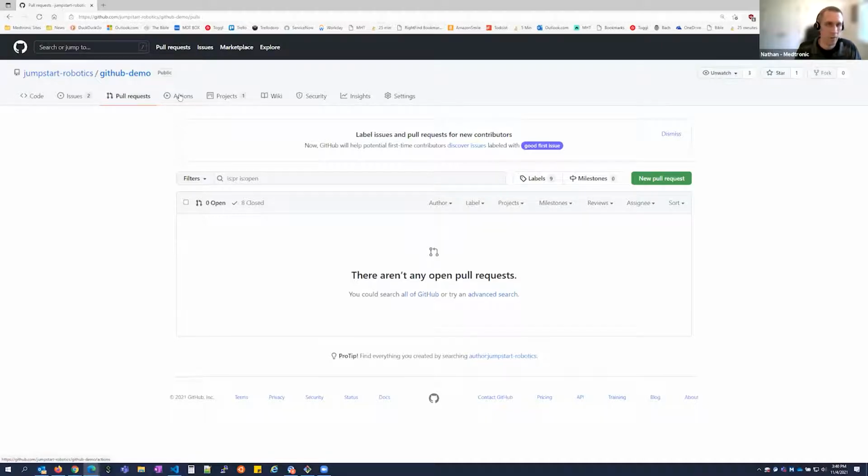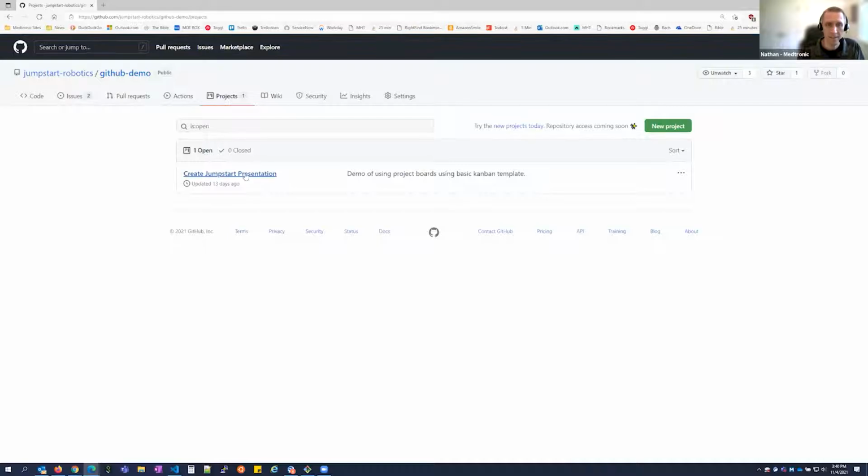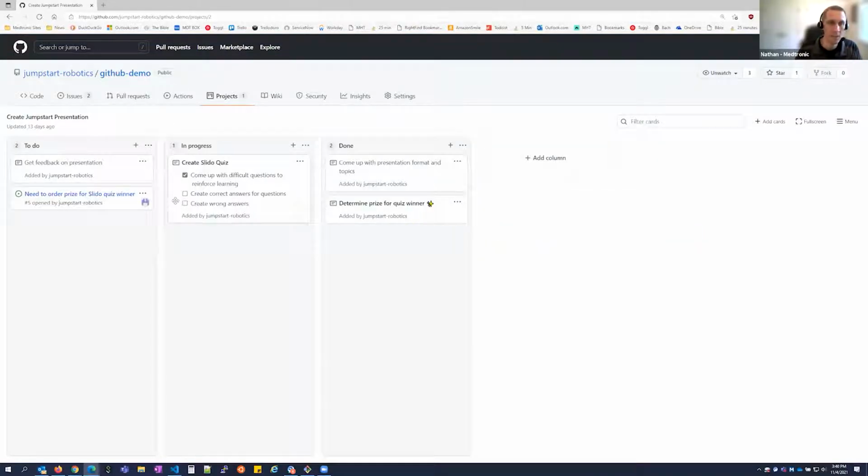Actions is like workflow associated with code changes, kind of on the deep end of the swimming pool that I don't know what I'm talking about there, so I'm going to skip over that. Project boards is creating, like here we created a task board on things we needed to do for this presentation.